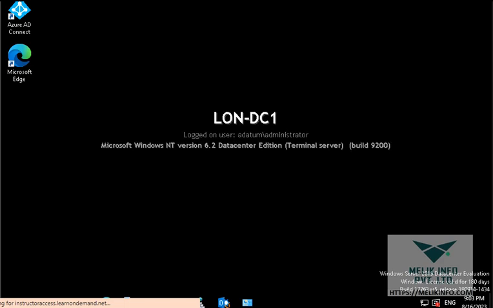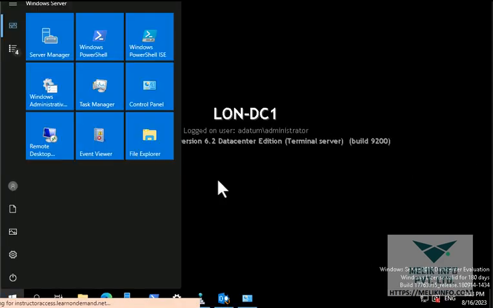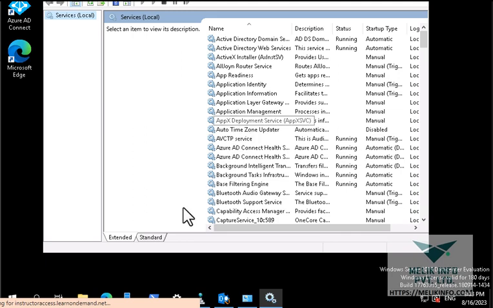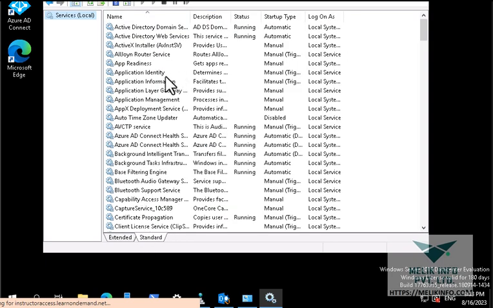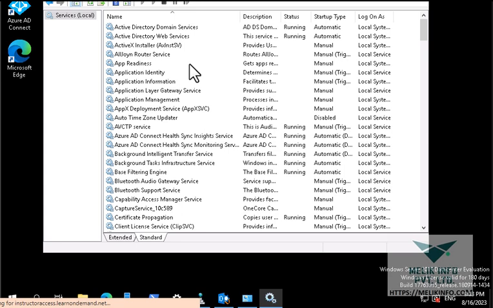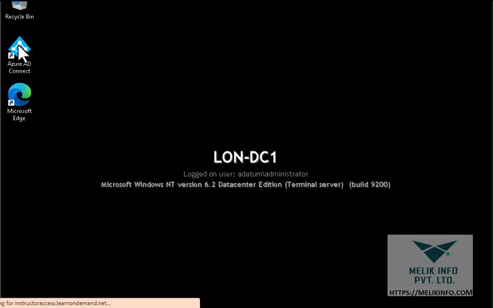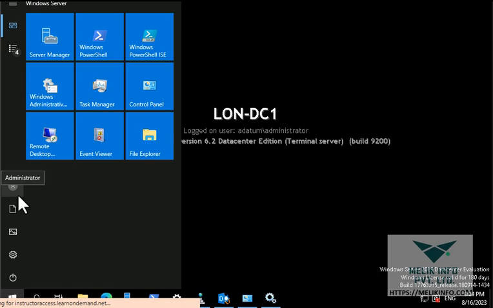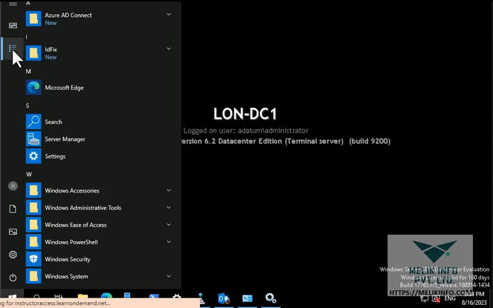Now if we go here, services, go to services, and go to Azure AD Connect, as you can see here.